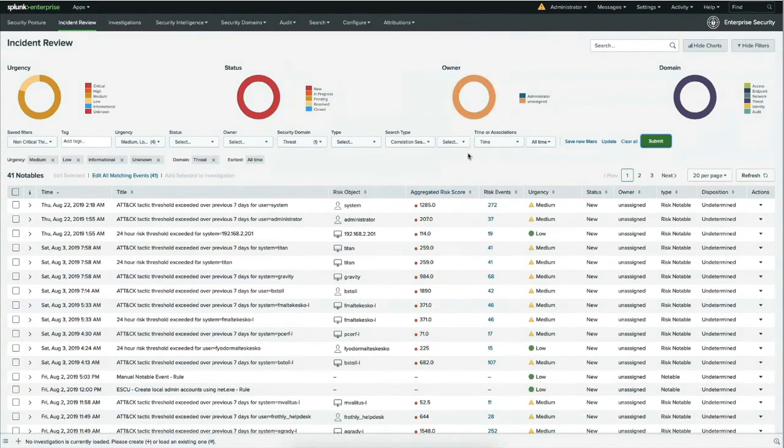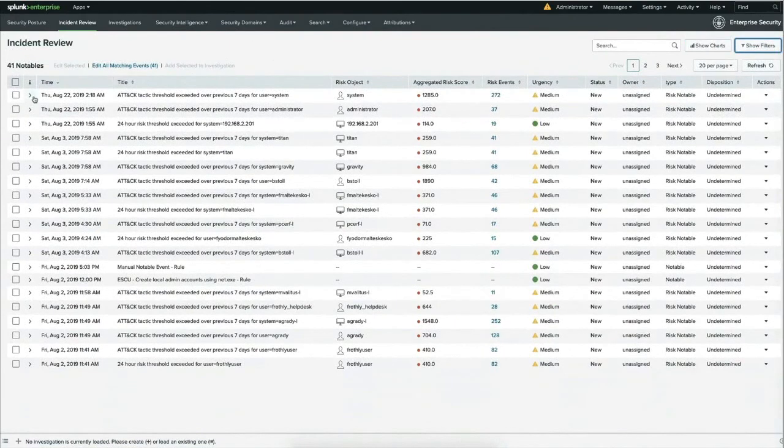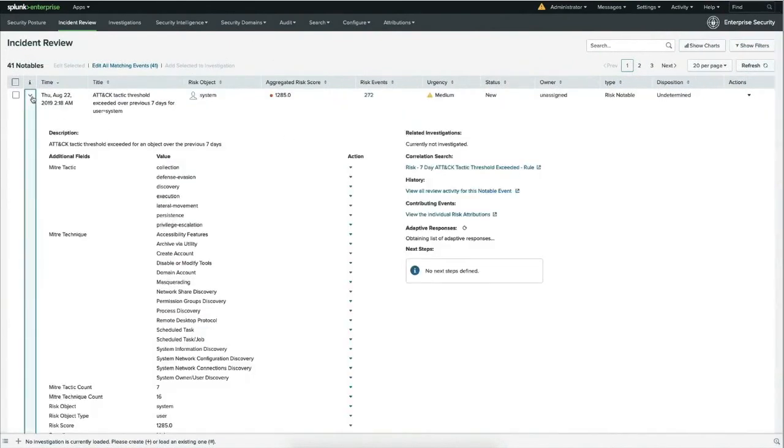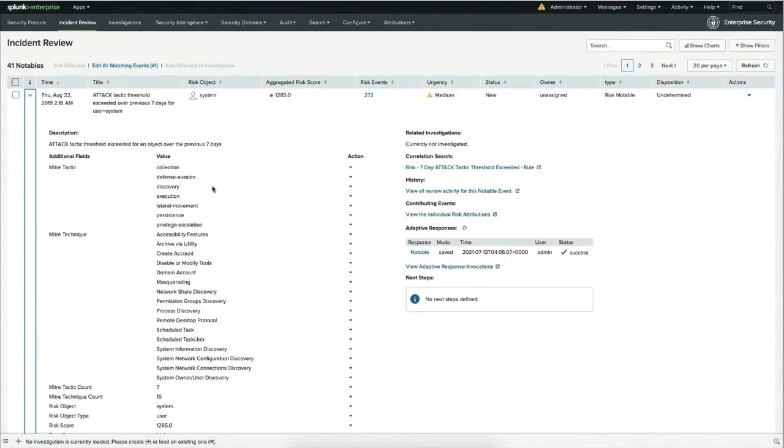Also, once you've got that set, you maybe don't care about the filters anymore because you're getting right to the notable events you care about. So we've got ways for you to save real estate built into the dashboard as well. So you can hide those charts, hide those filters, and get right into the notable events that you care about and right to work, so that we're minimizing the time that you spend with the interface. You just get right to the data you care about.